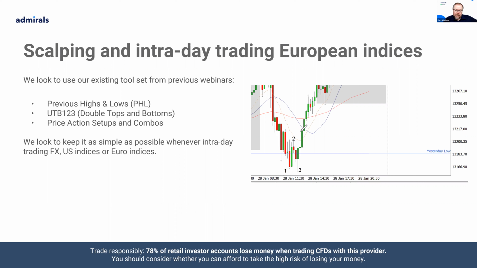You'll find that I tend to use pretty simple ones. The blue is a 20-period moving average. The red is a 50, and then invariably the dotted brown line is a 13 EMA. I also have a 200 EMA in there. So, the moving averages I will have across all my time frames.